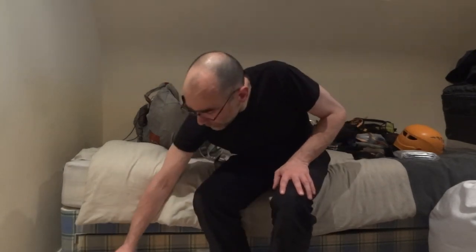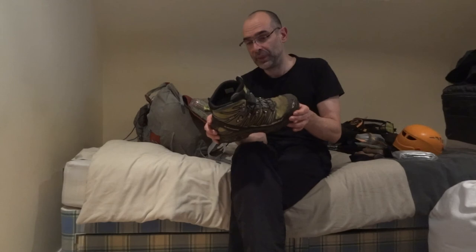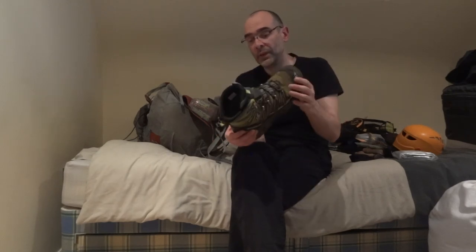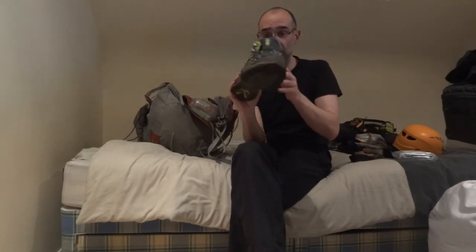Boots, of course. I use an incredibly lightweight set of boots — Salomon 4Ds. Contrary to what the manufacturer will tell you, they leak like a sieve; they're kind of waterproof for about 19 to 20 kilometres and then they just leak big time. You're probably thinking why haven't I replaced them — the reason is these are the only boots I've ever worn where I can go hiking for four or five days and not get any blisters, even without plaster protection. They're exceedingly comfortable, and for me I'd much rather have wet feet than blistered feet. I guess it's a bit of a lifestyle choice.